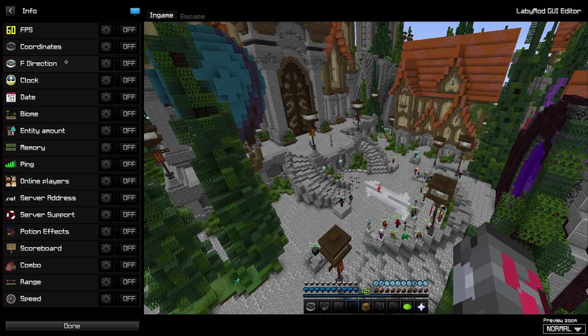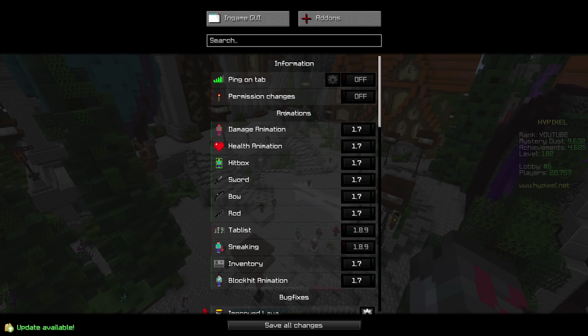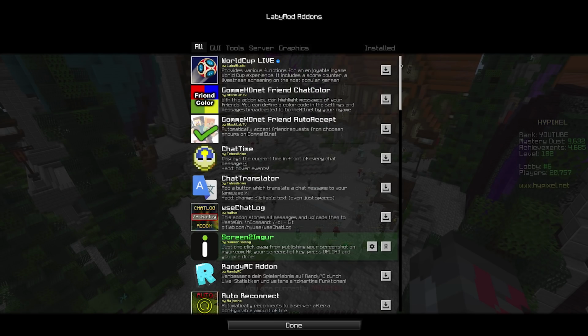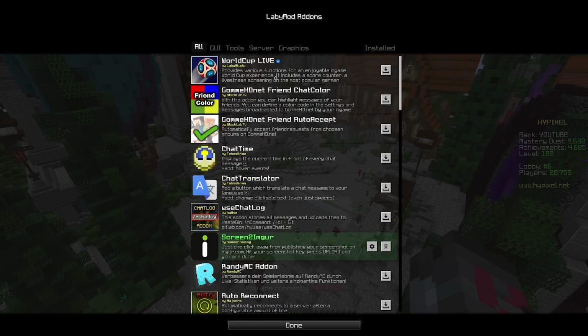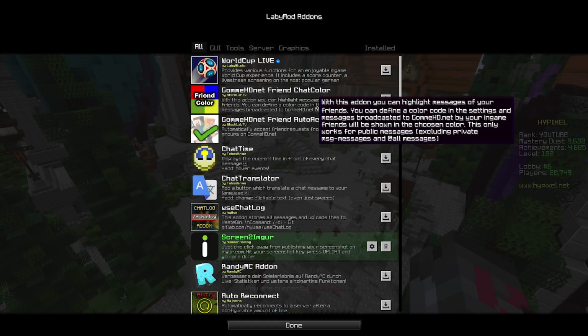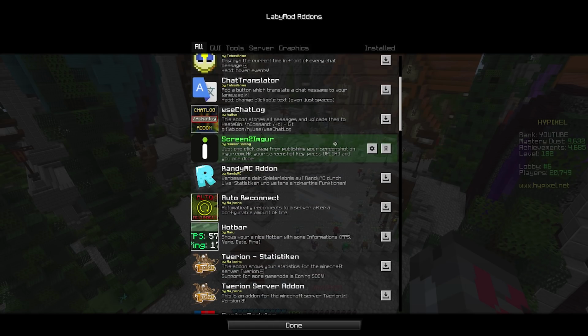It is insane. The last part of the Labby mod is this add-ons section up here, which basically allows you to install even more mods within a mod. It's actually ridiculous how meta this thing goes, but you can see there's a ton of add-ons that people have made. Like, you can see the statistics of the World Cup games in your Minecraft if you want to and stuff like that. It's actually crazy.